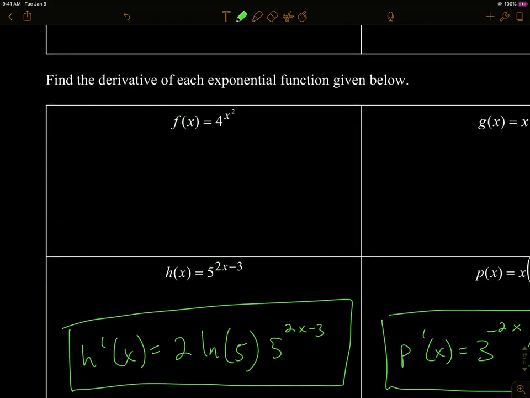So let's apply it. The derivative is going to be equal to itself. So that's a pretty easy start. The inner function here is x squared, so we do have to apply chain rule. So times the derivative of the inner, which is 2x, and then times the natural log of the base. So there's our answer. We could write it in a better order. 2 is just a number. ln of 4 is just a number, so I kind of like to write those first. Then times x, and then I usually write my exponential last.